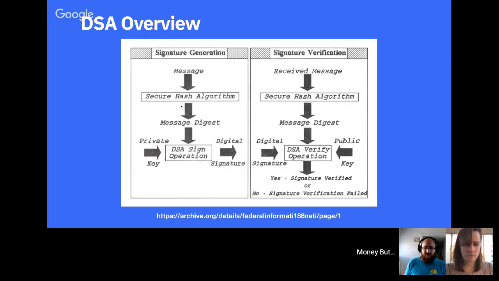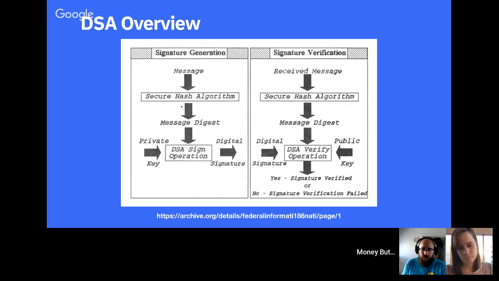Okay, so this is just an overview of the idea of DSA. It doesn't give you any of the details, but it gives you an overview of what you need to do as an engineer programming stuff like this. You'll have an algorithm for creating a signature and an algorithm for verifying a signature. You have a message that you want to sign. You apply the secure hash algorithm to it, which is SHA-1, because way back in 1994 that was considered the state-of-the-art secure hash algorithm, and they actually called it that. Then you have a private key that you use to produce a signature, and a signature is an R and an S value, which we'll cover in a second.